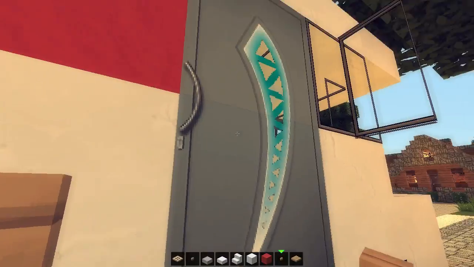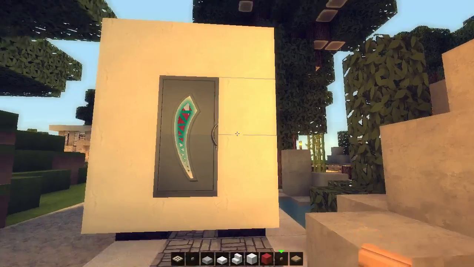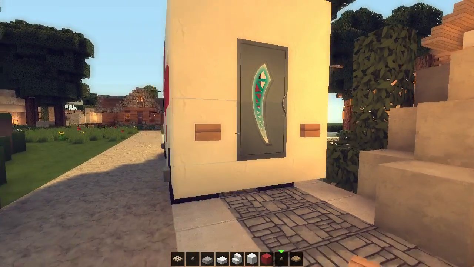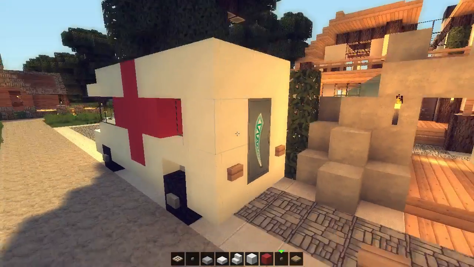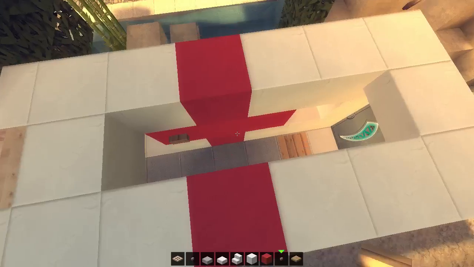We're going to place one on the outside. And I'm using wooden buttons just because the signal is a bit longer than stone buttons. And you know how easy I get stuck on the doors, so that's why. And that is pretty alright looking, but just for the roofing.